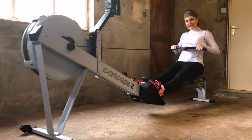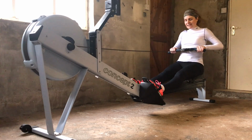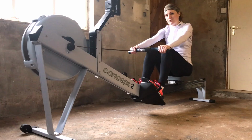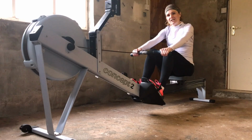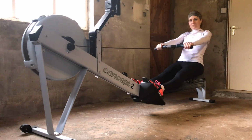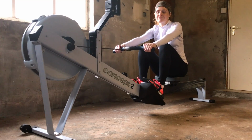And then when you get to here, don't bend your knees first. You see this again and again. You see people rowing like this. They bend their legs and then they have to raise their arms to come forward. So you see a lot of this. And that's just really inefficient. So what you want to do is arms, body lean. So arms, body lean, then legs. And that'll make for a much more efficient stroke.